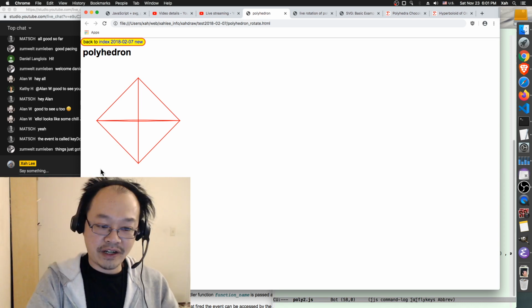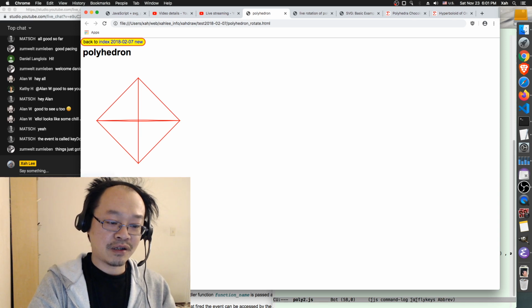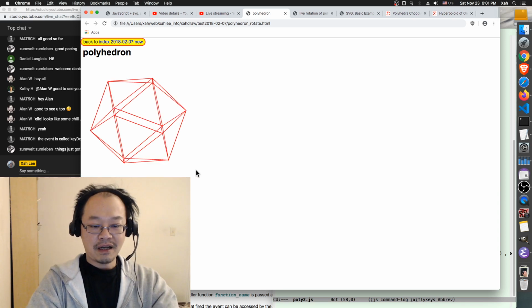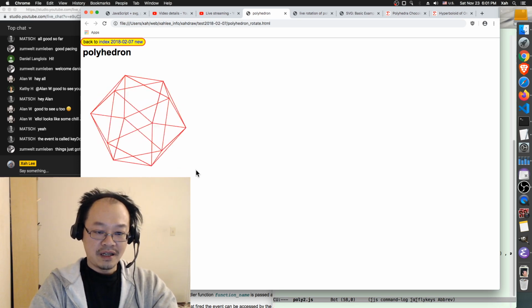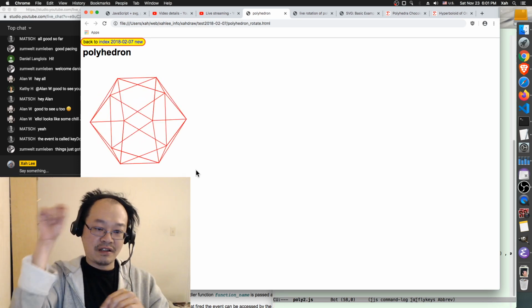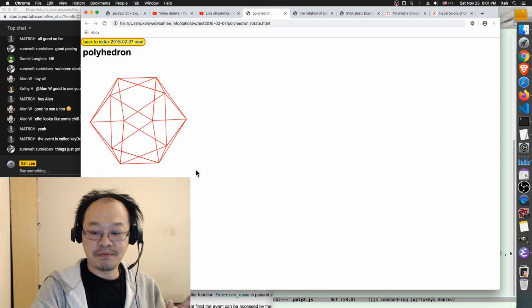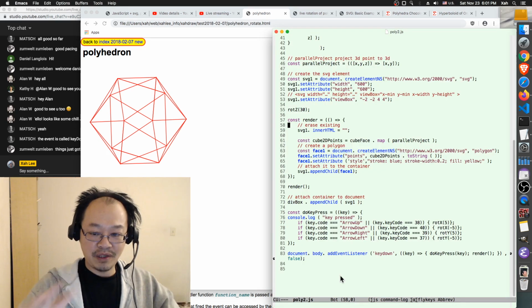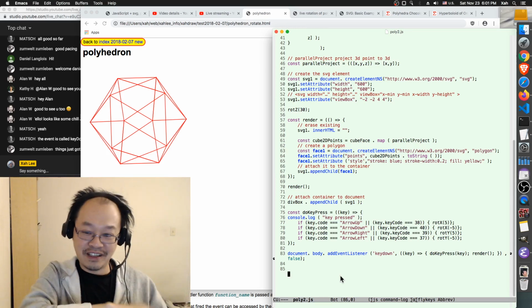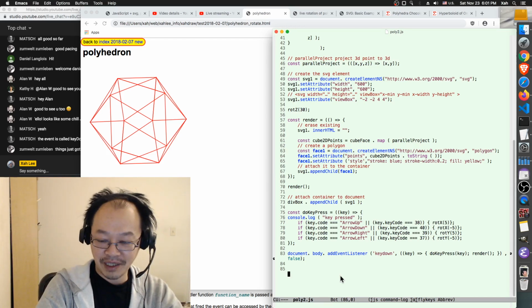Very easy to find. But it gets interesting if you want an icosahedron. Now, how do you find those vertex coordinates? You can go to Wikipedia. It's a bit tedious, so we are not going to go through it, but I already have the coordinates, so we just put them in.